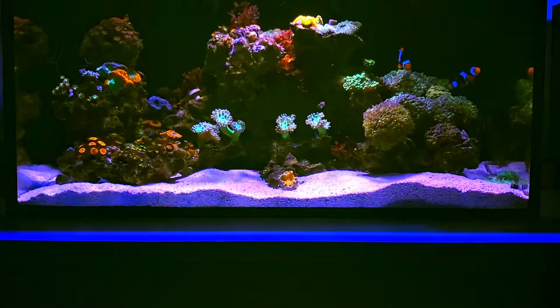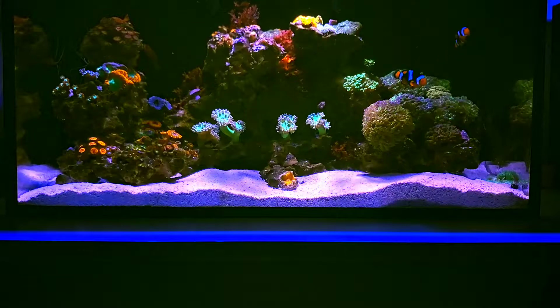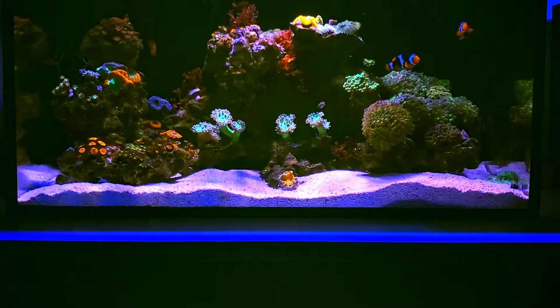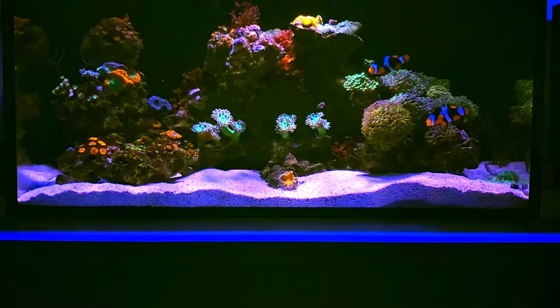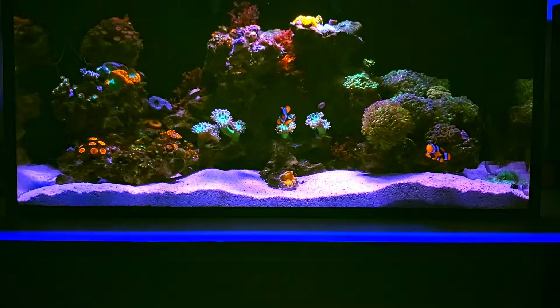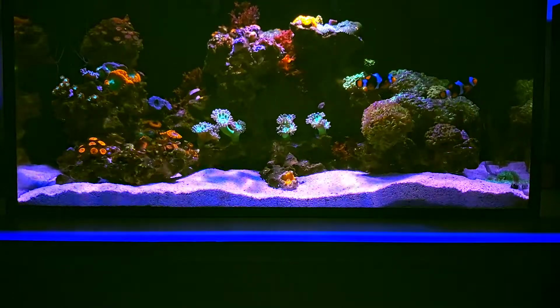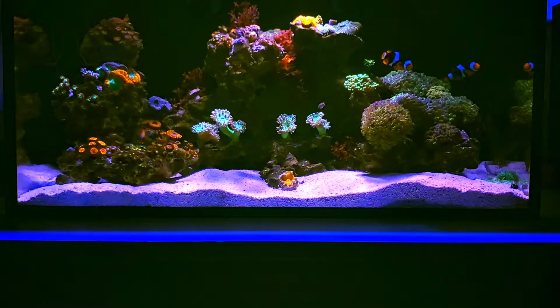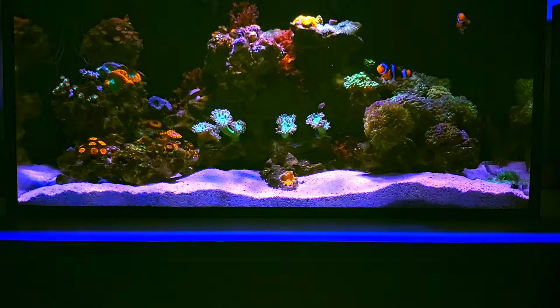Some of you have seen my South American tank. There's 50 tetras in there, neons, 10 rummy nose, of course, the discus and uaru, and they get a pinch a day. A lot bigger pinch, mind you, but a pinch. They've bred for me. They've been in there for years. If you don't overfeed your tank, you don't get a lot of nutrients in there that need to be constantly exported.